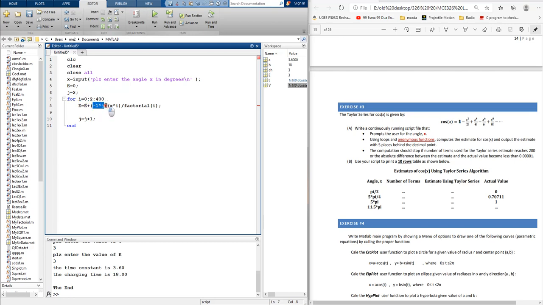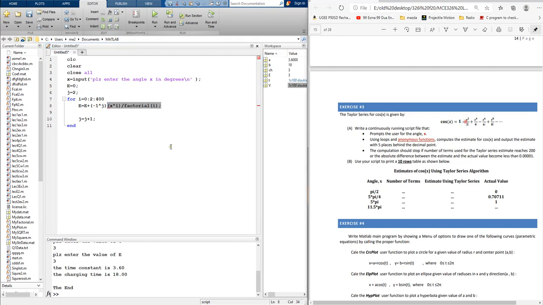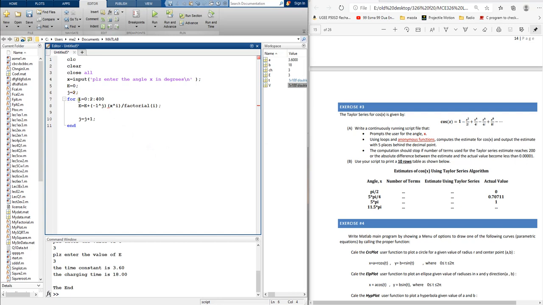This will be positive. Now I will become 2 because it increments by 2. J value will become 3. So here, guys, we have -1 to the power 3. It is negative. So all of this term will become negative as we see in the equation here. So I used another counter. Why? Because this counter is not incremented by 1. I used j, another counter incremented by 1, to just get the value, sometimes positive, sometimes negative. Now, this is the value of the E.